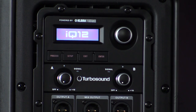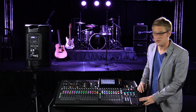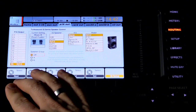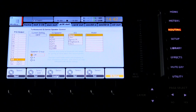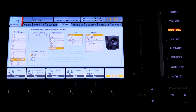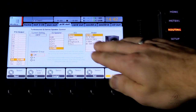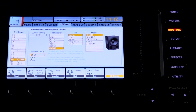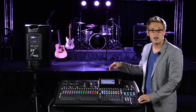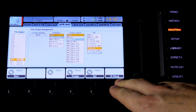Once we're finished, go ahead and press Exit — it shows the IQ 12 and we are ready to go. We're going to dedicate channel 14 to our subwoofers. Using the first rotary knob, we'll select 14 and choose IQ 18B, because we have some awesome subwoofers here that sound great. We'll press that, leave EQ on None which keeps it flat, and the modeling will be the IQ 18B.